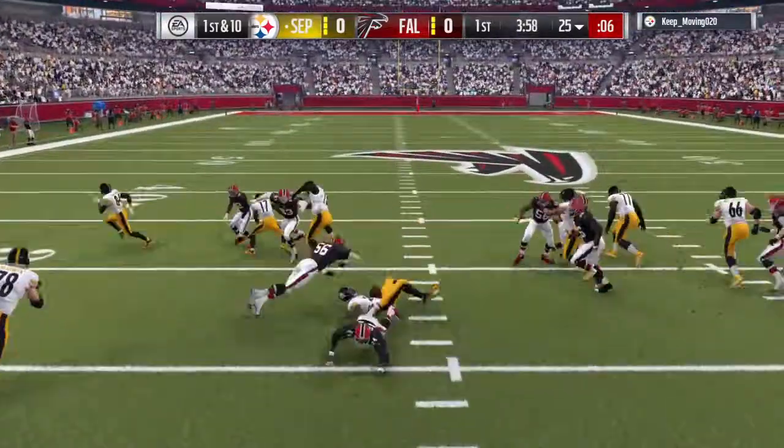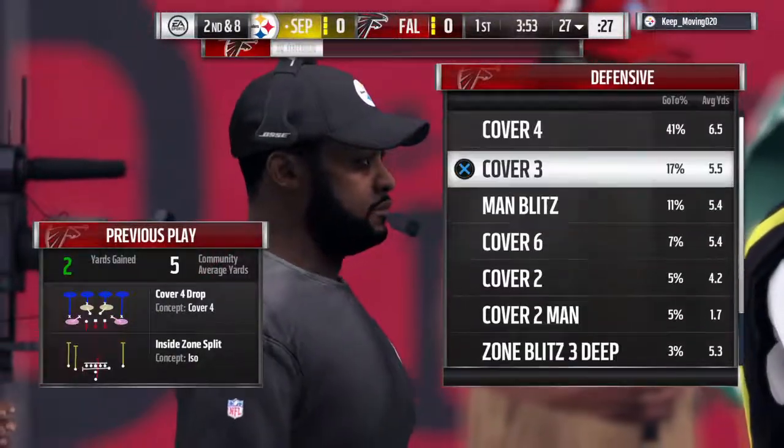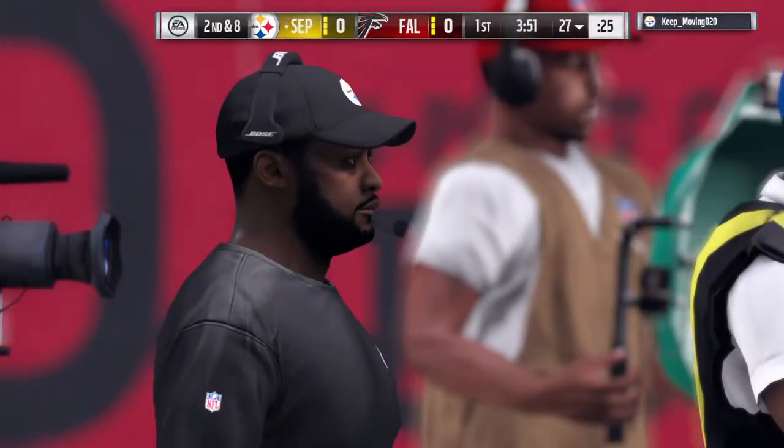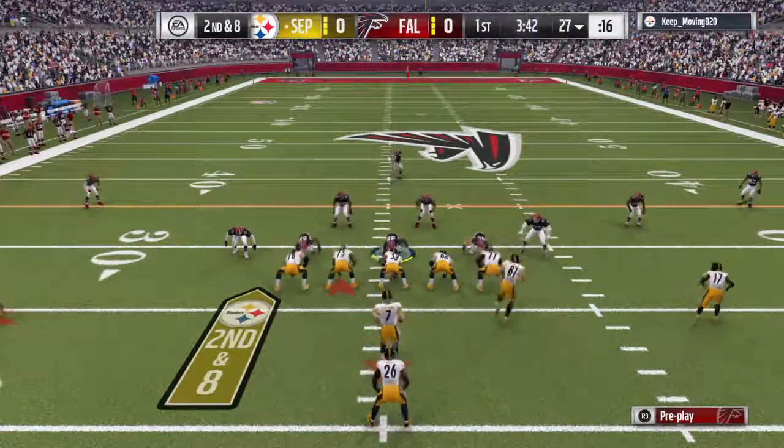Here's the first carry for Le'Veon Bell. 2 yards on the pickup there. It'll be 2nd and 8. That's a good play by the guys on the defensive side of the ball. Held him to a gain of 2. And that changes the playbook a little bit now for the guy calling plays.